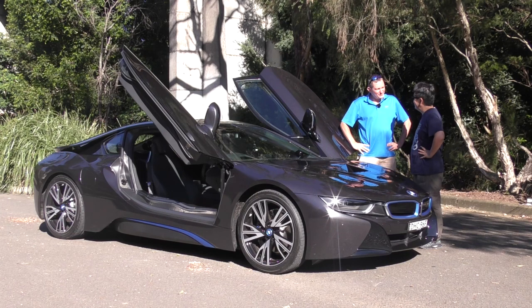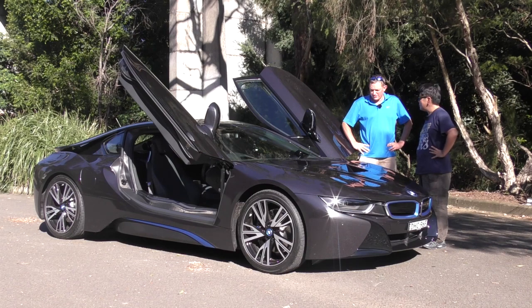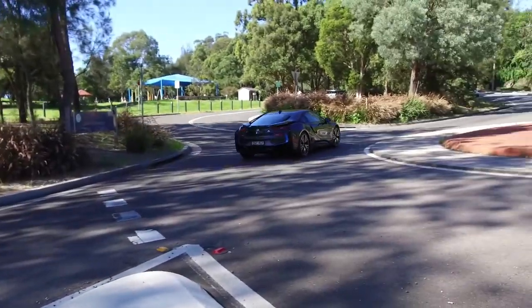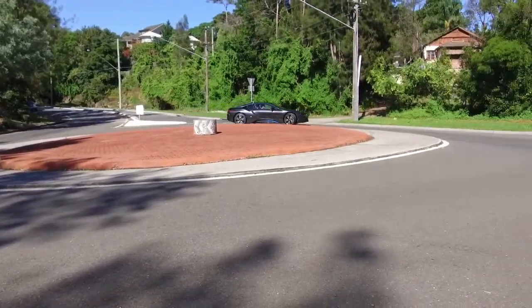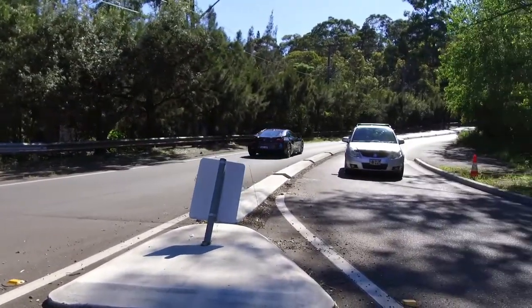What do you reckon? Well, firstly, thank you. Wow, what a car. Terrific concept by BMW. It's a car I could drive every day, really enjoy driving. And I can't believe the amount of heads that turned when we were driving this car. Definitely a head turner. It's an expensive car. Unfortunately in Australia, the value for money you'd have to question just because of all the taxes. That's not BMW's fault.